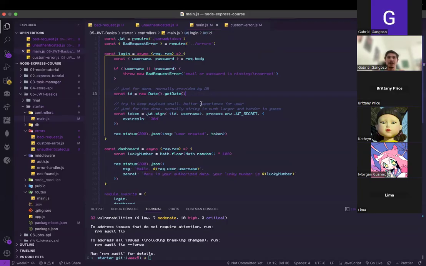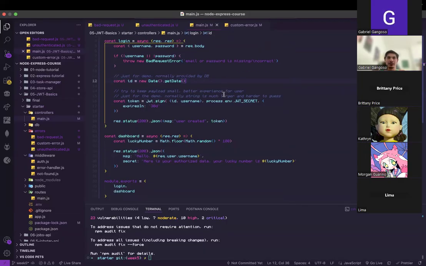It's going to be underscore ID, but we're just making one here. We're signing our token. The payload is going to include that ID that we just made and the username. We're going to have a secret JWT, which I need to make up, and expires in 30 days. It's going to respond with a token for our client for future requests.